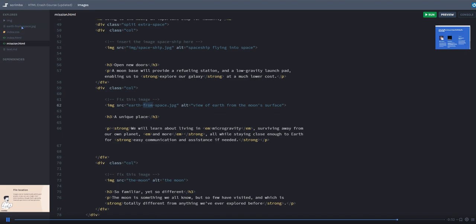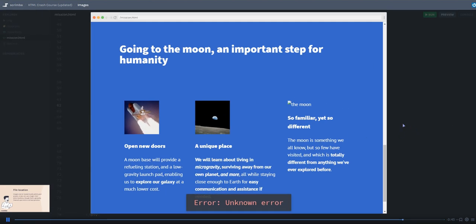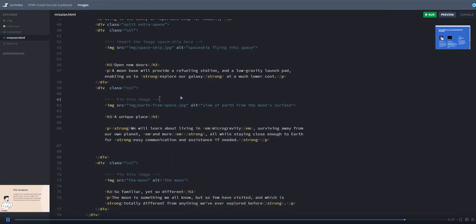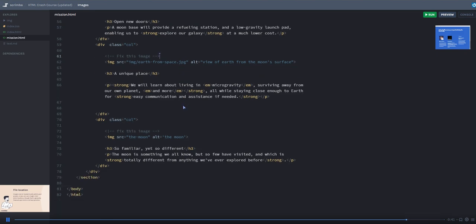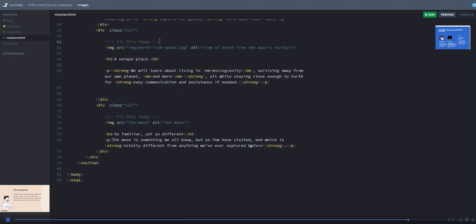I'm going to take it and put it back in my images folder. That will be broken, so I have to add my img/ like that, and then we get it back in there. And always keep your images stored away all together instead of just floating around. It's going to make your life much easier.